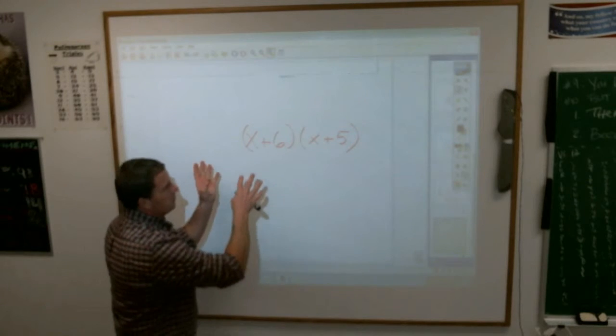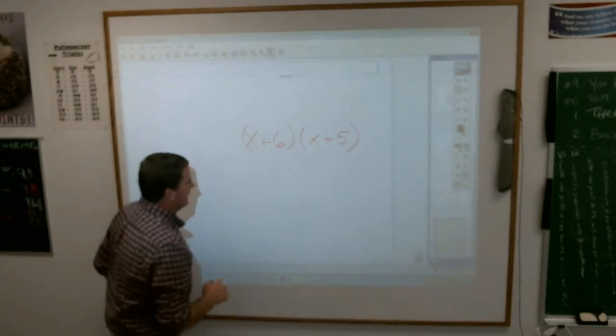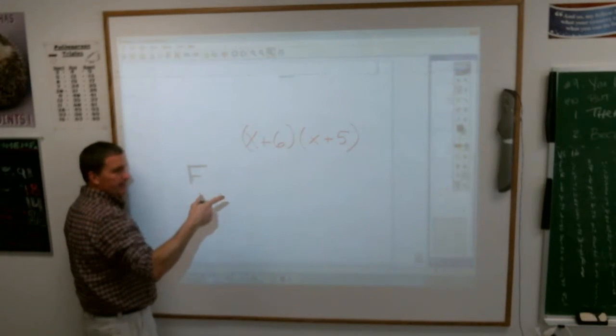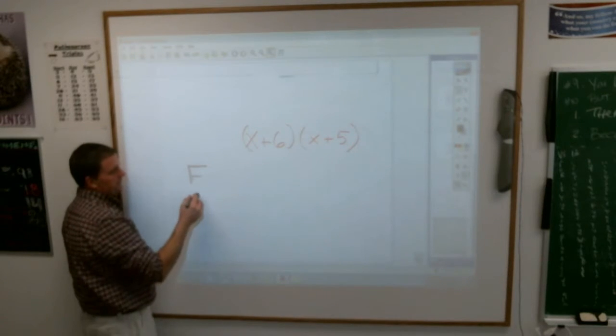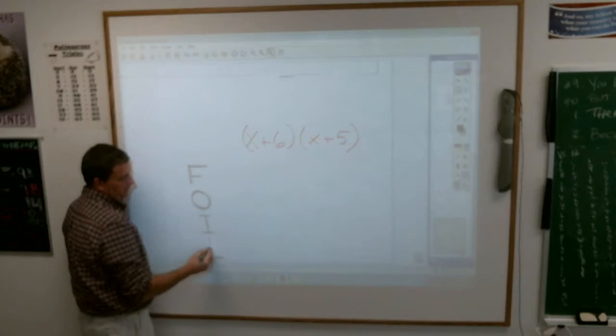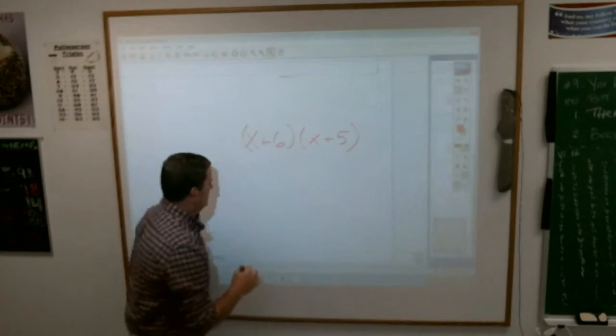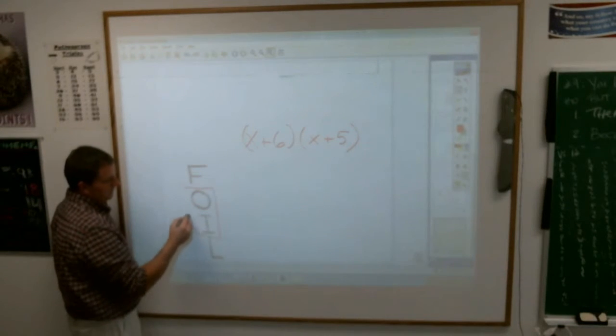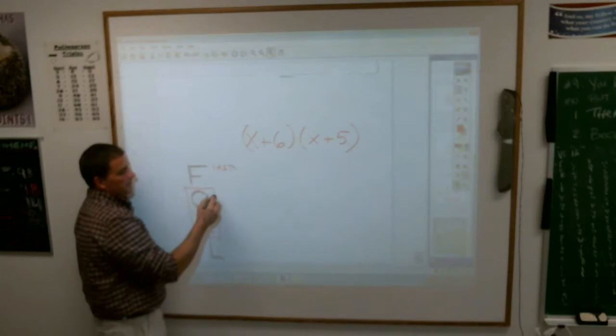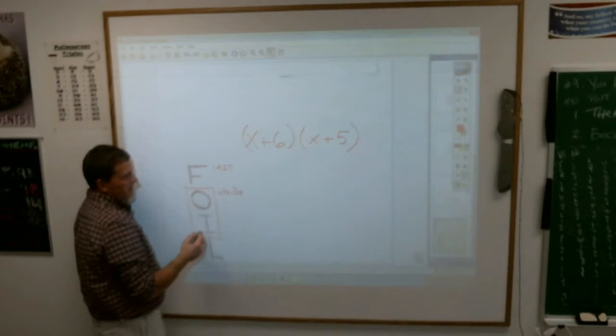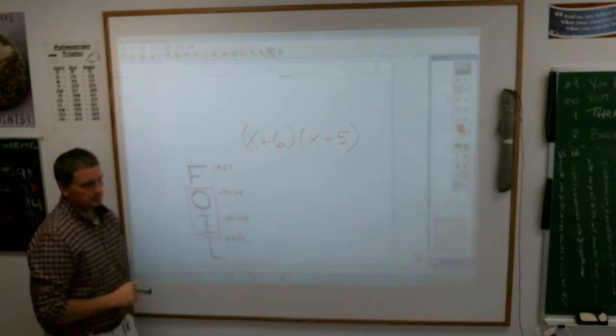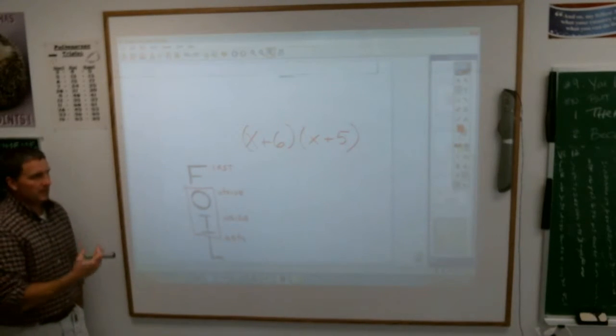It's easy because you have to think about it like this. When you multiply a binomial times a binomial, think about this little acronym. FOIL. Think of this little acronym. Put a little box around these two. F stands for the first terms. O stands for the outside terms. I stands for the inside terms. And the L stands for the last terms.